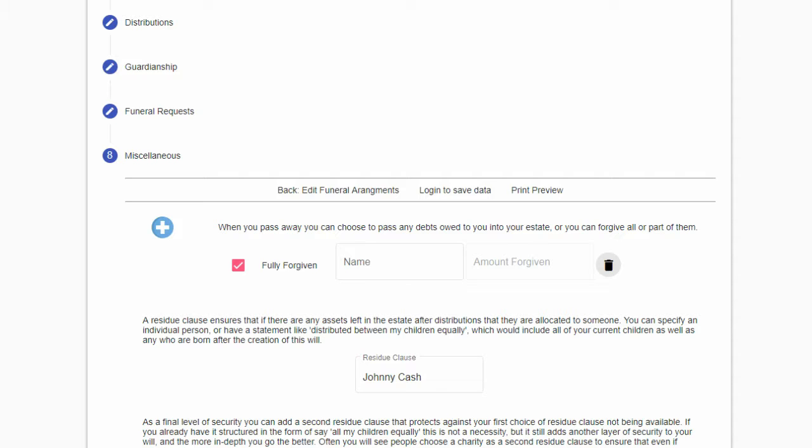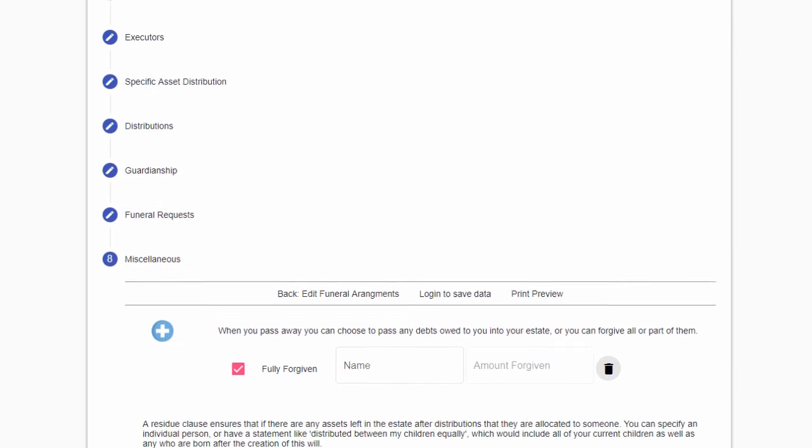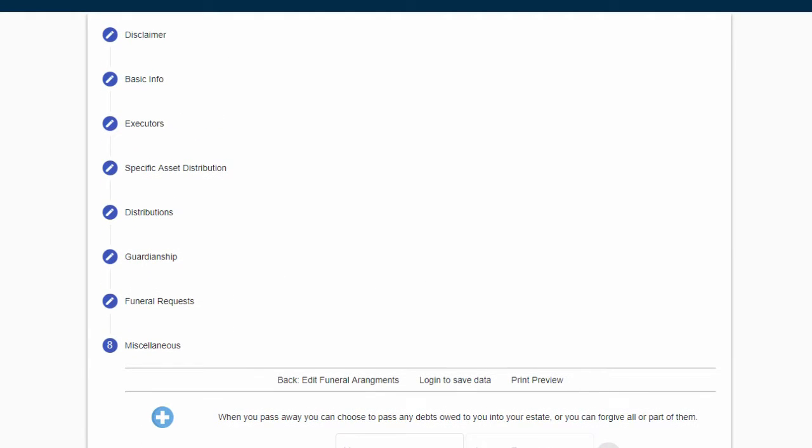And so these are the various sections for your do-it-yourself will. It's fairly comprehensive when it does come to a do-it-yourself will. It covers a lot of areas, but if there are any sections you feel are left out for your estate, again, you're going to have to go through an estate lawyer. It's going to cost you some money. It's an unfortunate reality, but you need to go through an estate lawyer if you feel there are sections that have been left out in the sections covered in this and the previous video.